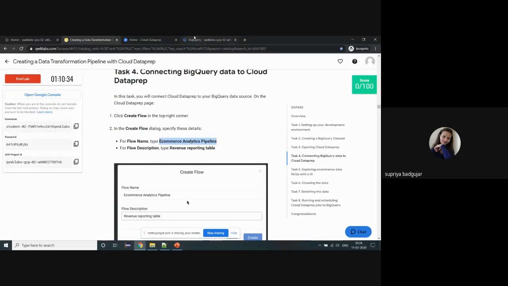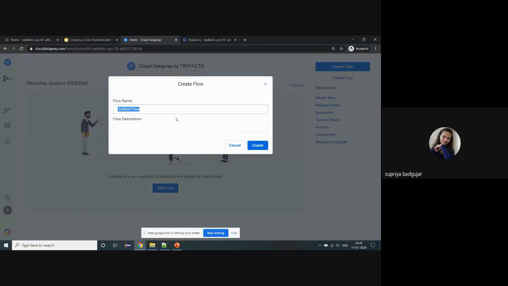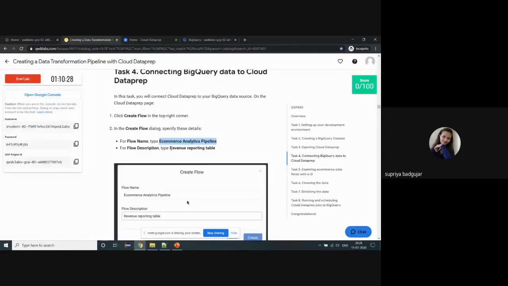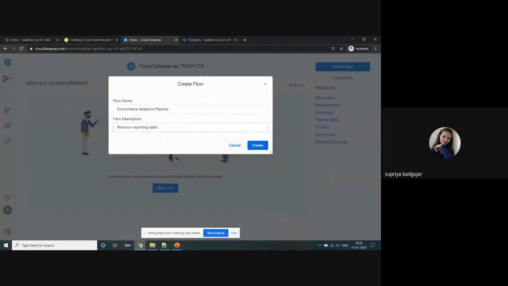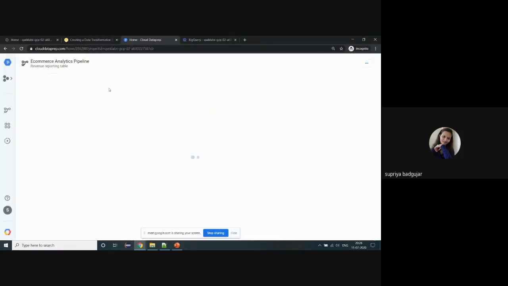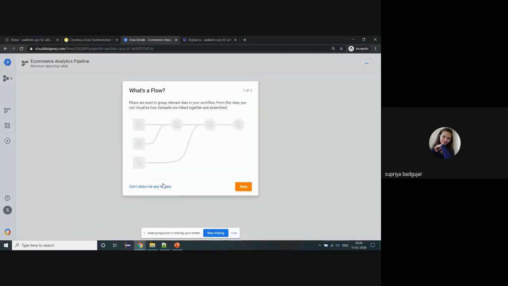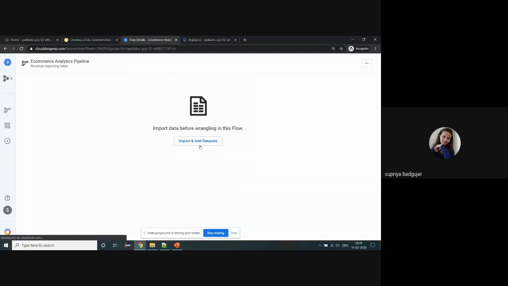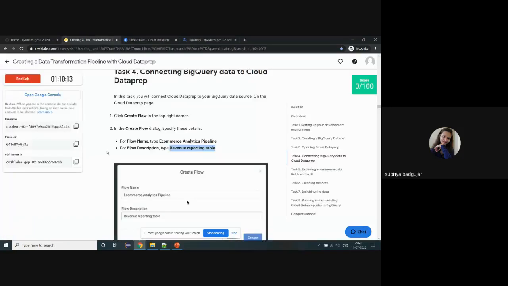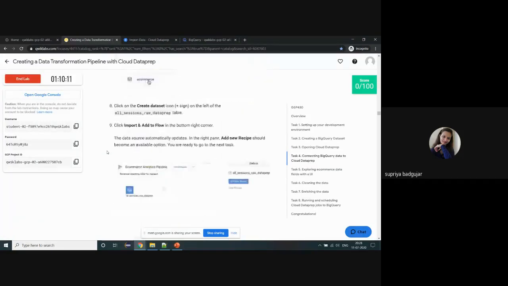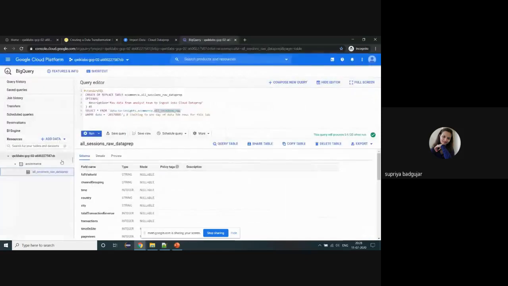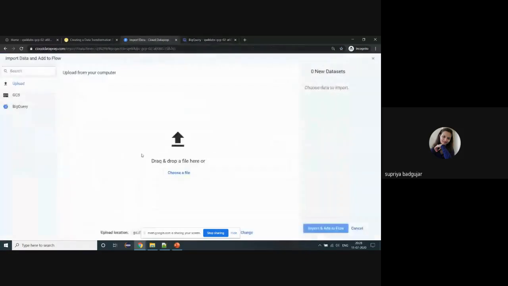And now you can see I am creating a flow wherein you can create multiple recipes, or you can reference data, or you can import data which you want to analyze. I don't want any helpers. I'm just going to import data sets. What data set? That is the e-commerce data set which we have here.